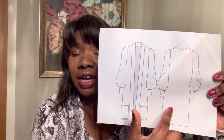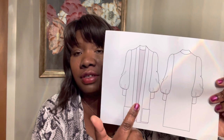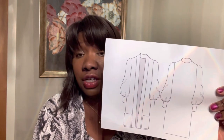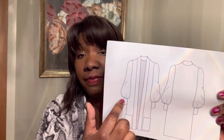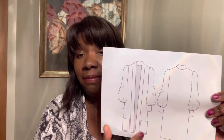Line drawing here. You have your jacket back or cardigan back, which is cut on the fold. You have your cardigan front piece, which you cut two of. You have your upper sleeve, which you cut two of. You have your lower sleeve, which you cut two of on the fold, or because of the way I like to use my pattern, I actually cut four of these and then I sew a seam here. You'll see in the video. And then you have this shawl collar piece here, and then you actually have pockets.